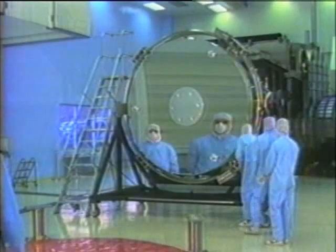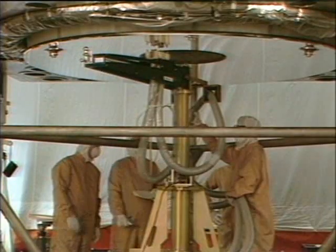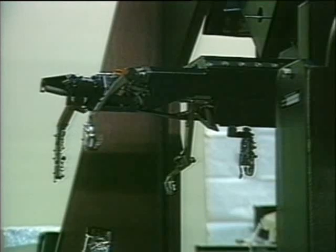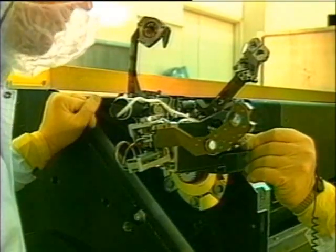The mirror is a beautiful mirror. It's got a lovely shape. It's wonderfully smooth. It's just the wrong shape. But because it's such a beautiful mirror, it was possible to build instruments that would use that wrong shape and still make good images. Hubble would receive 2 sets of tiny mirrors, eyeglasses like these. The hopes and dreams for Hubble and for space astronomy would rest on this audacious proposal for a fix.